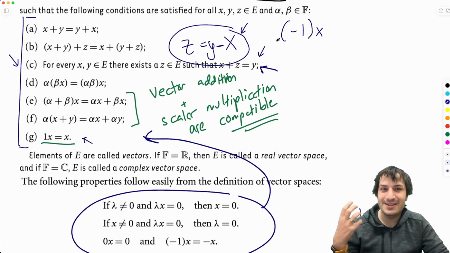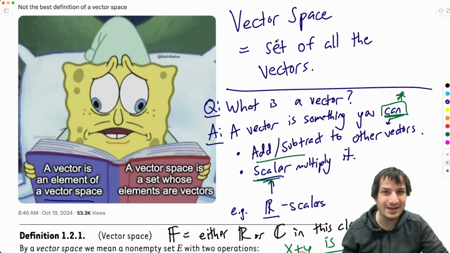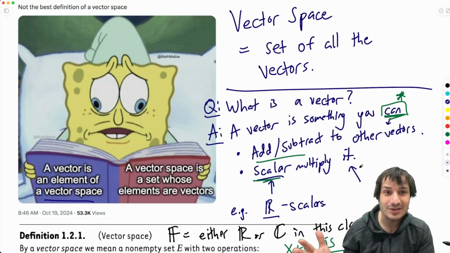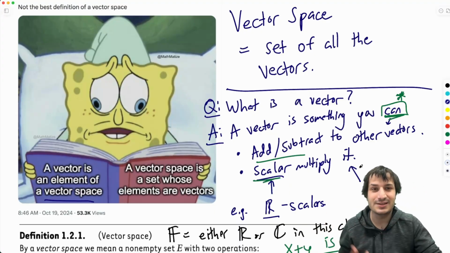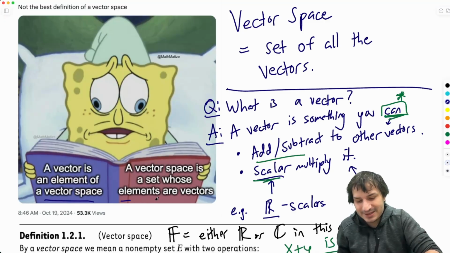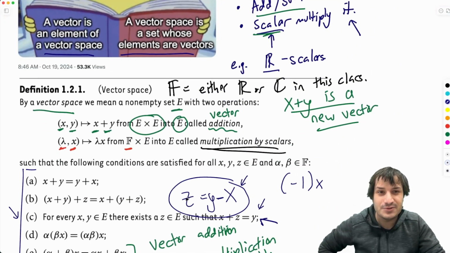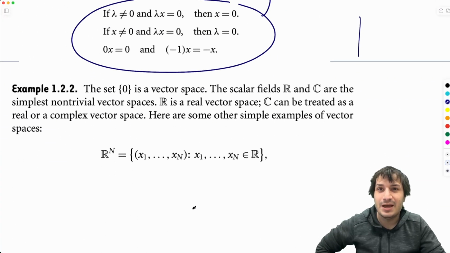But essentially, this is the technical legalese, the fine print for the thing I said before. Well, what is a vector? A vector is something that you can add and subtract with other vectors. So addition makes sense, and you can scalar multiply it. And that is what a vector is. What is a vector space? It's all the possible vectors, the things that you're adding and subtracting together. So maybe that makes this a little bit less scary, but maybe you're also like SpongeBob and are still quite confused. Let's do some examples. I think this is the best thing to understand.